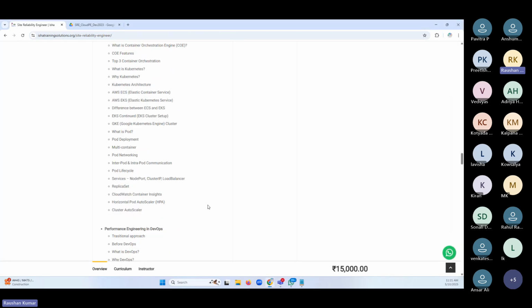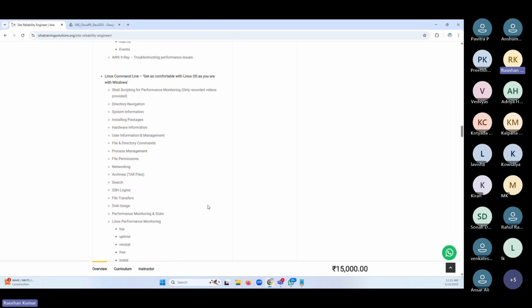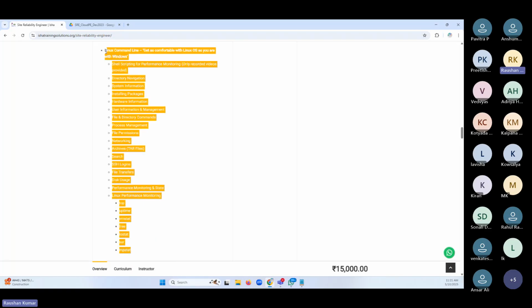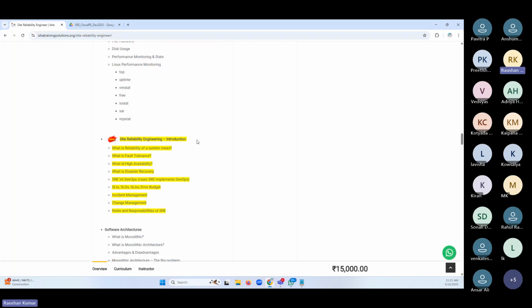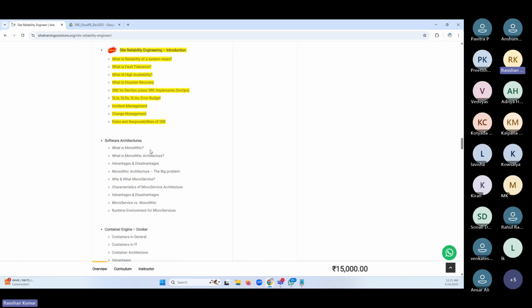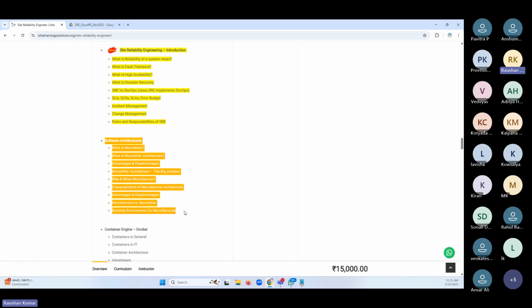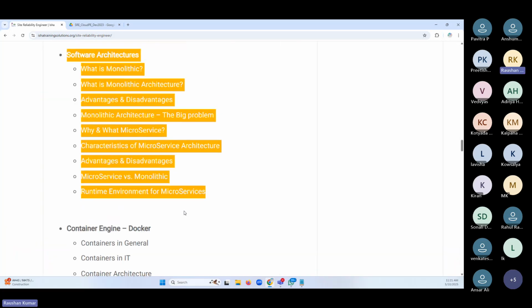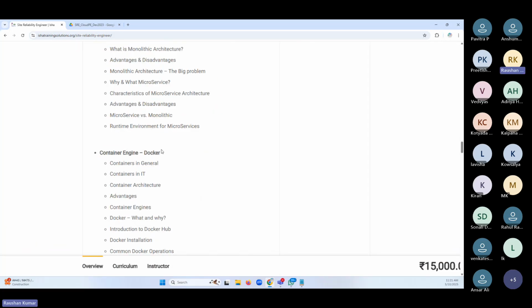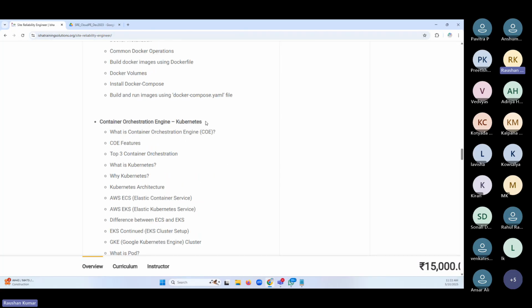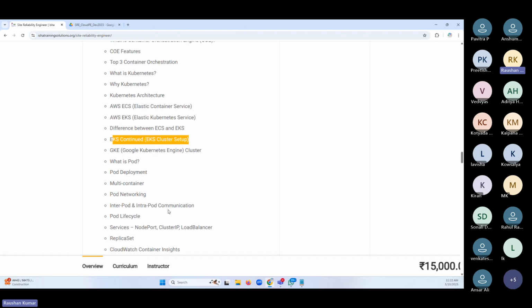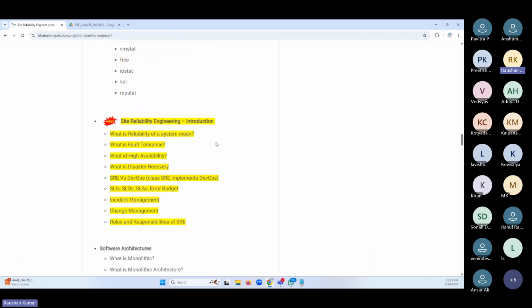If you're coming to the Linux part, we cover this much of Linux. Again, from very scratch. Then, as I told you, we cover microservices, the difference between microservices and monolithic applications. Where do we deploy things? Containers, containerization, Docker. We talk about Kubernetes and everything is hands-on. I'm going to show you how we create an EKS cluster, how it works, how auto scaling happens in Kubernetes.